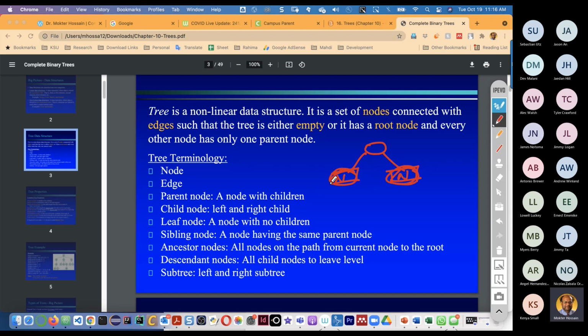If this is a node, whatever value it is, either null or something, the connection from one node to another node is called an edge. This is called parent node. This is child node. This is left child node. This is right child node.